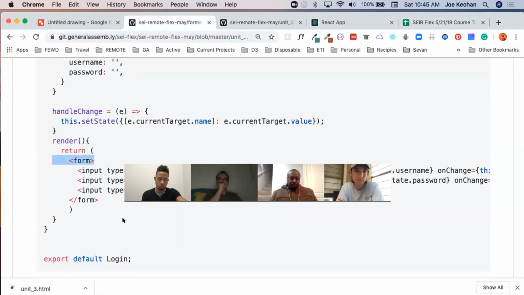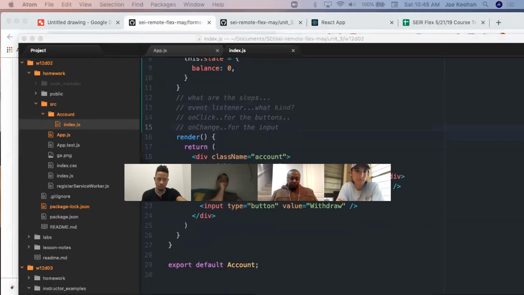It's not wrapped in a form, which means we're kind of off the hook with a few things, like we don't need event prevent default, right? Don't need that if it's not a form, because a form refreshes. A form has actions, right? So a form has more stuff that we could use that we're not using right now. We don't need the form. We can always upgrade this thing later on to do it.